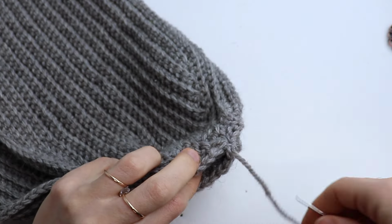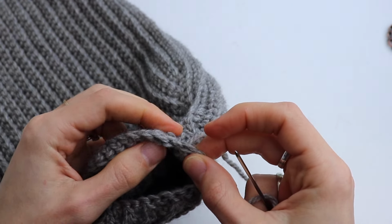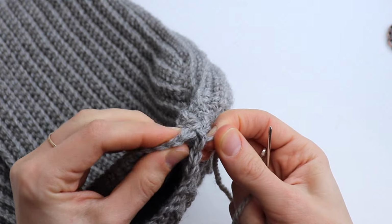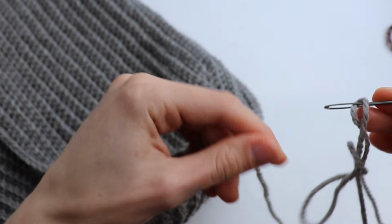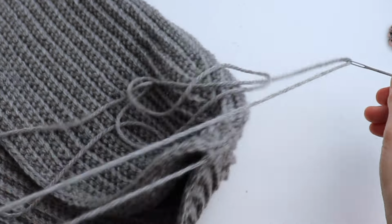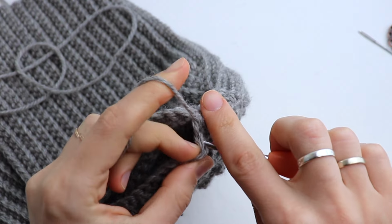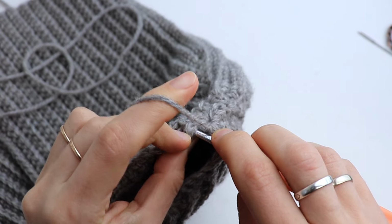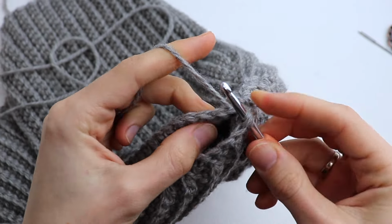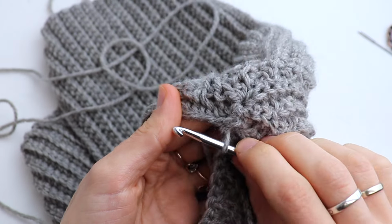And now I'm going to use a hook here. So where is the first stitch? This way. Remove your needle. Take a hook and start joining. So underneath both loops on one side and on another side, pull through. Again, into the next stitch underneath both loops here and here, pull through, pull through. So make a slip stitch.